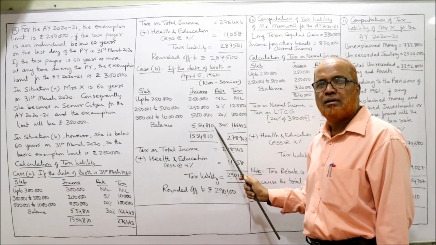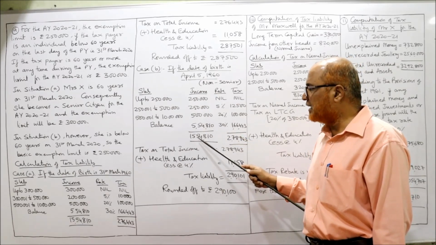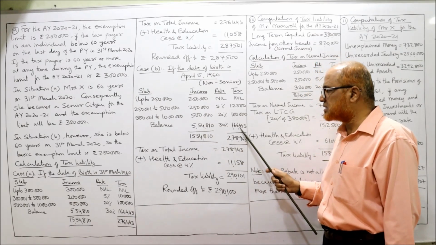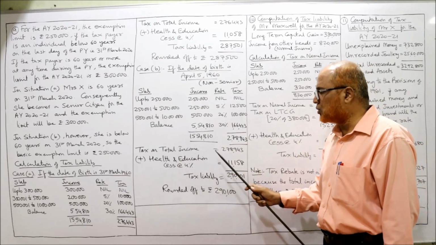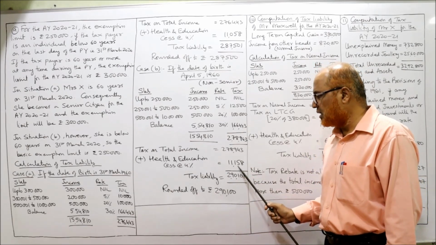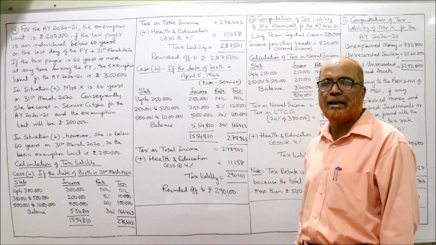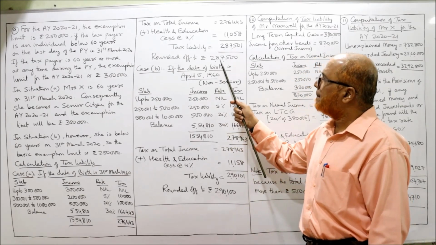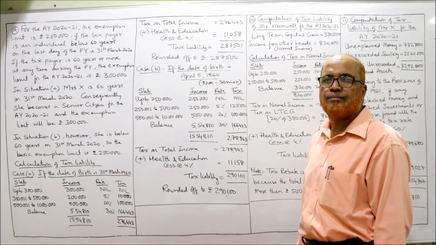Now balancing figure. Total 10 lakh over. For 2 lakh 50, 2 lakh 50, 5 lakh. So 10 lakh over. So 15 lakh 54,810 minus 10 lakh. So 5 lakh 54,810 into 30%. 1,66,443. Add up 2,78,943. The basic tax on total income 2,78,943. To this we add 4% health and education cess, 11,158. So total tax liability is 2,90,101. Rounded off to 2,90,100. So case 1, 2,87,500 tax liability. Case 2, 2,90,100. That's all.